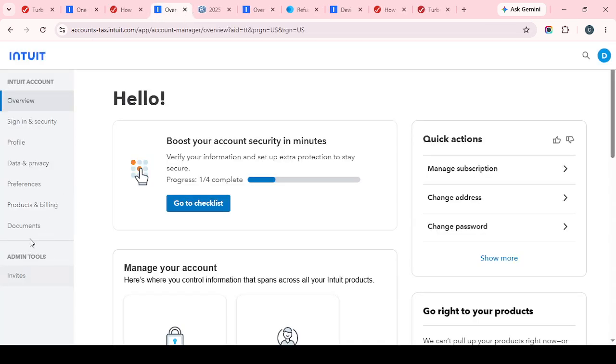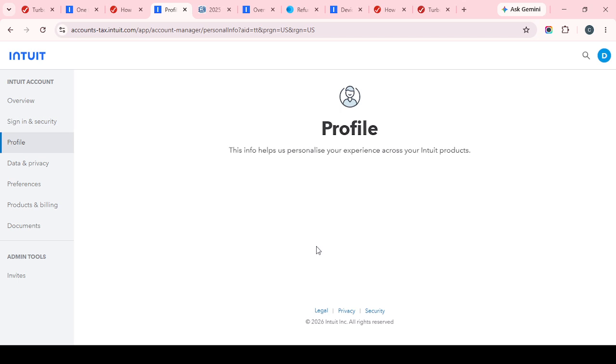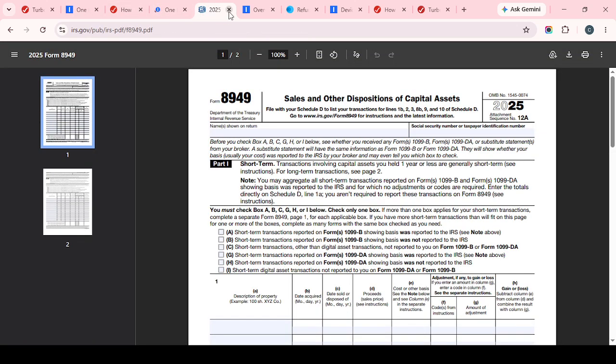Start by opening Google Chrome on your computer. Once Chrome is open, go to privacy.intuit.com. This is the official Intuit privacy website, where you can manage privacy-related requests connected to services like TurboTax. Waiting for the correct page to load is important because this ensures you're using the official portal rather than a third-party site. When the page opens, sign in using your TurboTax credentials.